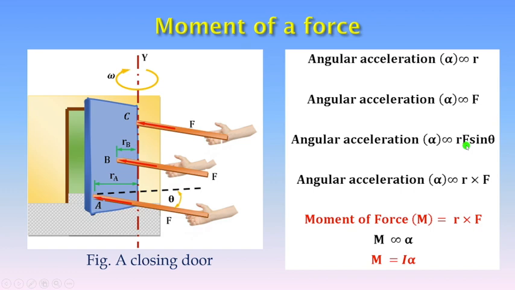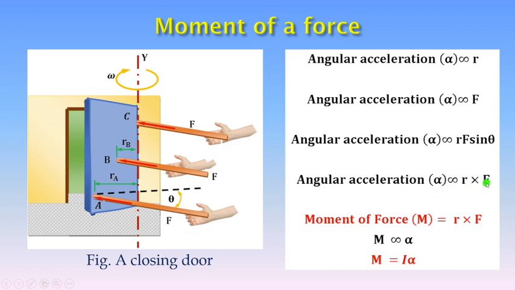So, r into F. Now, into means what? Is it cross product or dot product? As r is the position vector and F is the force, both are vector quantities. Now these two vector quantities you can multiply by dot product or cross product. Now which product should we follow here? Dot or cross? See here, if the angle is 90 degrees, then the effect is maximum, meaning you are getting the maximum acceleration. So we have to consider r F sin theta, and sin 90 is the maximum quantity. And you know that rF sin theta gives the magnitude of the cross product between r and F. So finally, angular acceleration is proportional to the cross product of r and F.